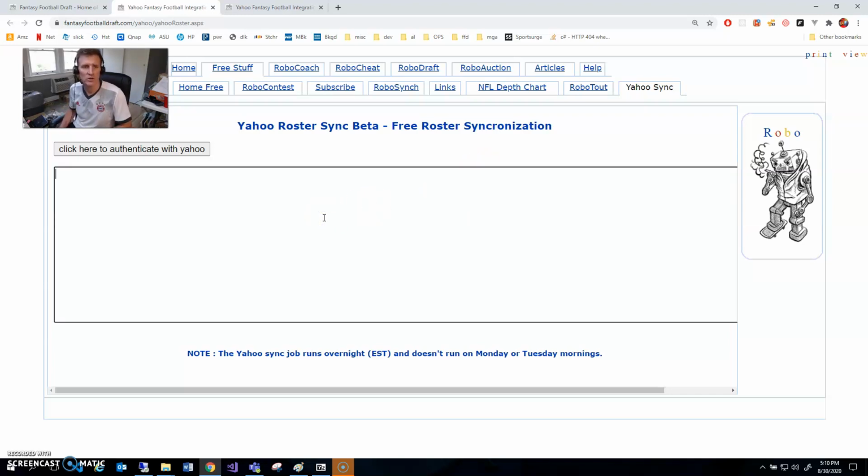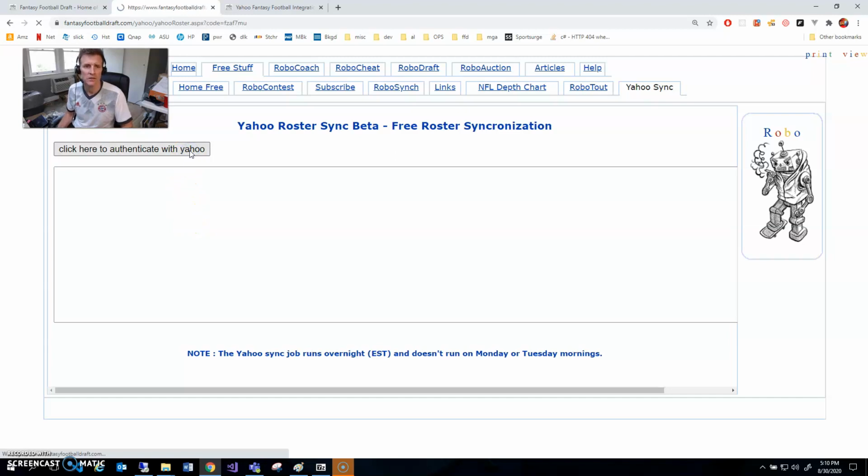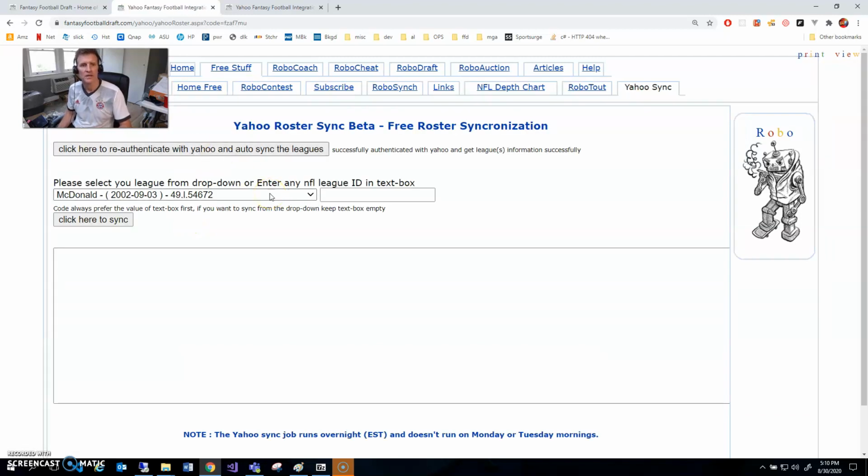What you in the past would do is paste in some XML that you got from the Yahoo console, which no longer exists anymore. Today, you just sync with this button. I've already synced, but you will be asked to log in, and then you have to click on your Yahoo app and it'll send you your authorization code, and the whole Yahoo credentialing process happens, but not me.